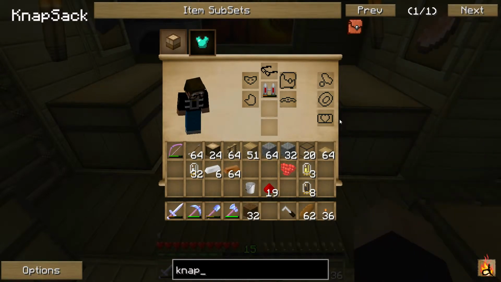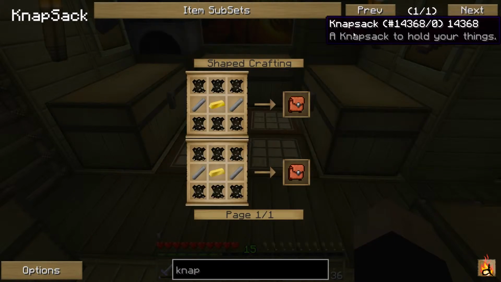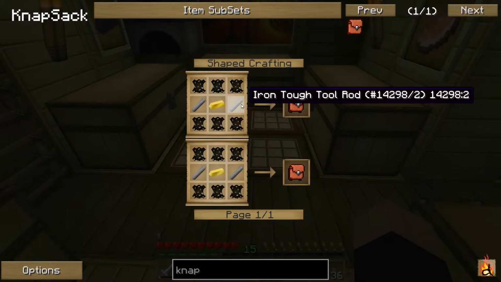nap. There we go. You want to see the recipe for this? We're going to skip it, because we need an iron tough tool rod, and you get those from the smeltery. So let's skip that and go.